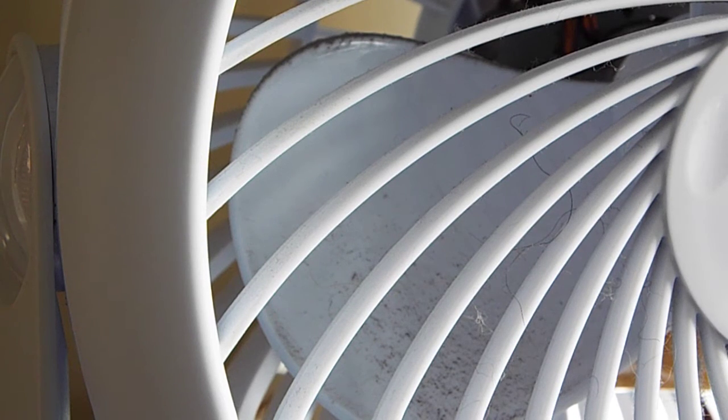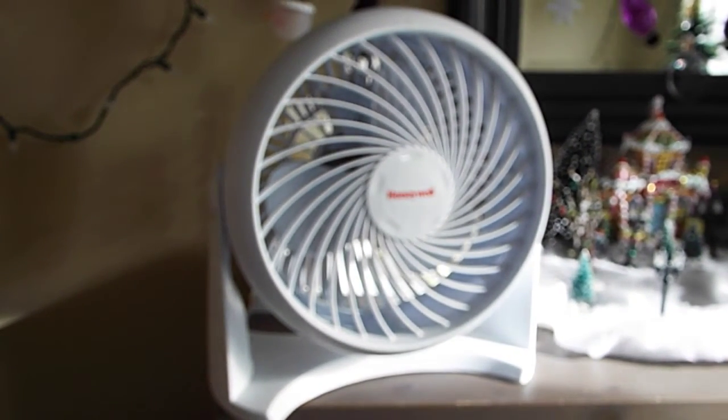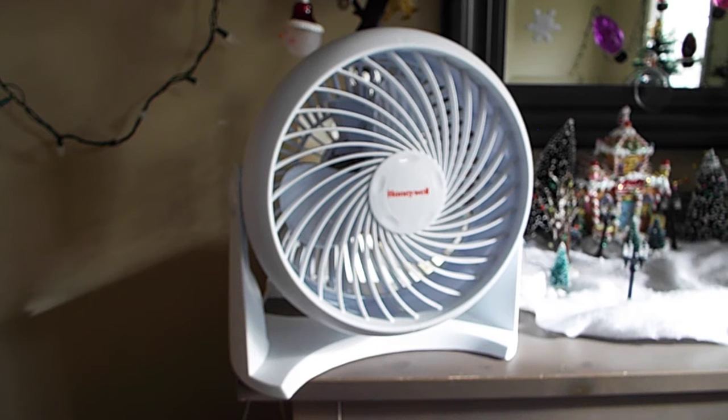As you can see, I've put quite a few hours on this thing. I used it a lot this year, and it's still holding up fine. I haven't oiled it or anything. Maybe next year I'll oil it. But so far it's holding up pretty well, and whatever I paid for it, I think it was around $15 or $20, I think it was worth that. And if this thing checked out next year, I'd probably get another one.